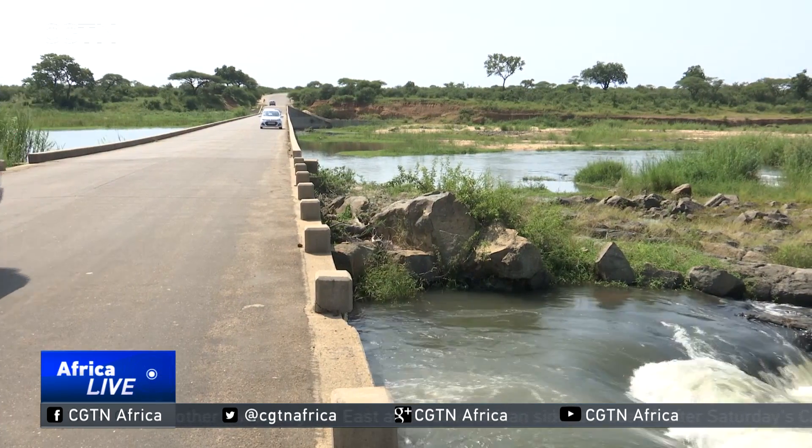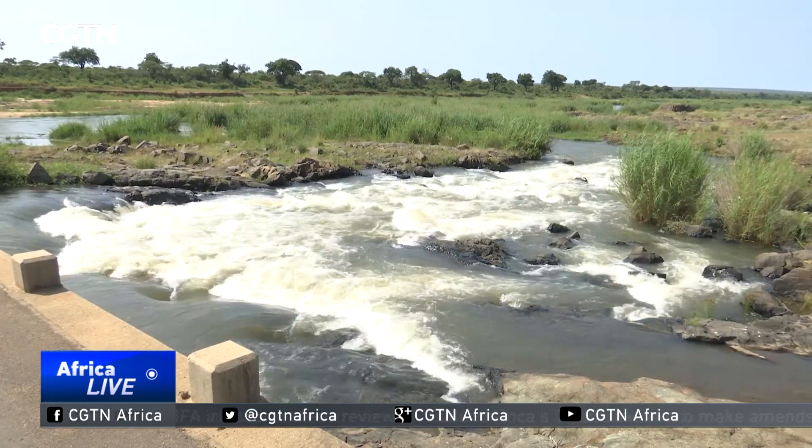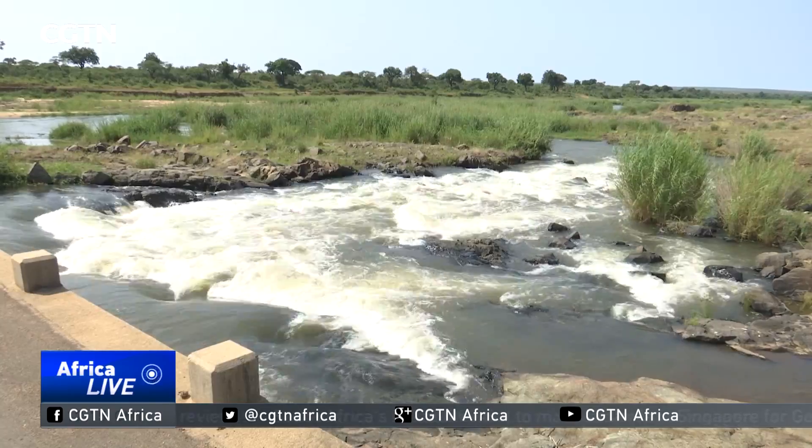Because of barriers, the river is not connected anymore. You're stopping the river. But how do you keep the rivers connected for fish to migrate, for fish to move upstream and downstream to get to their feeding grounds, their spawning grounds? You put in a fishway. What a fishway does is it creates a pass for fish to overcome barriers.